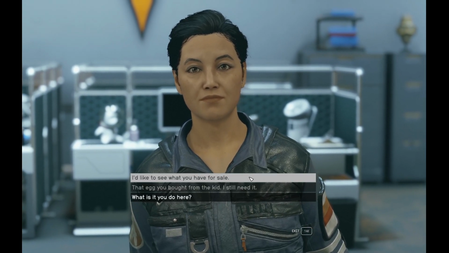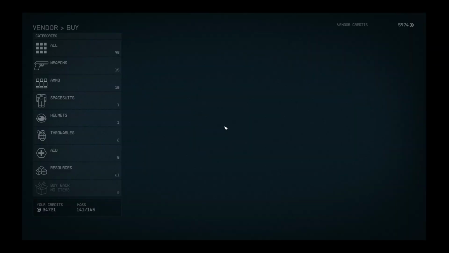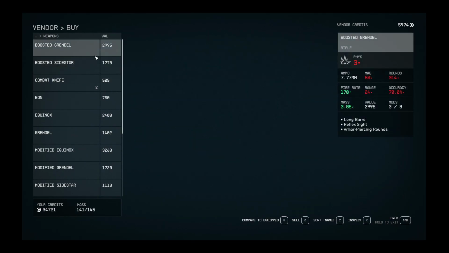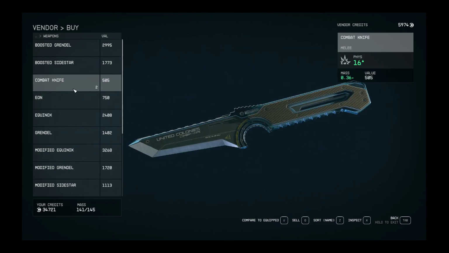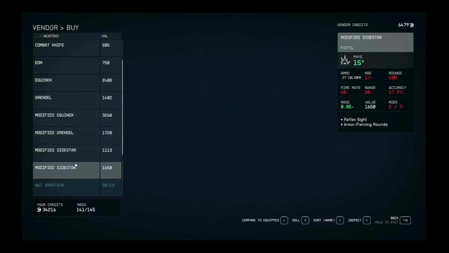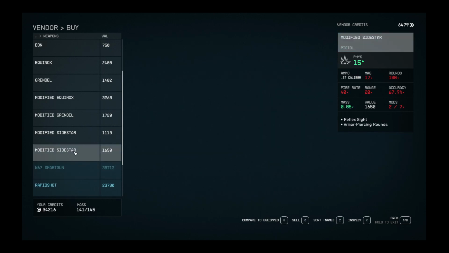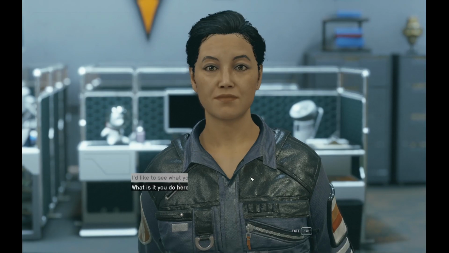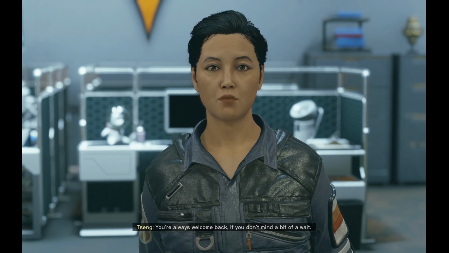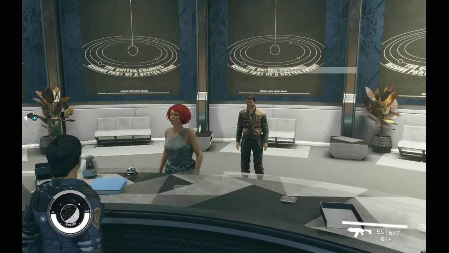Alright, I'd like to see what else you have for sale. I hope we have what you need. You're always welcome back. Wen really keeps the distribution center in tip-top shape.